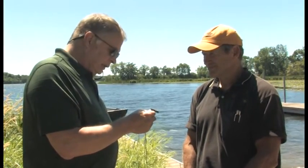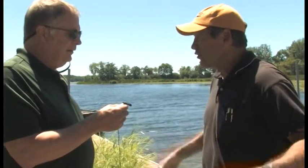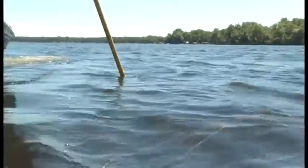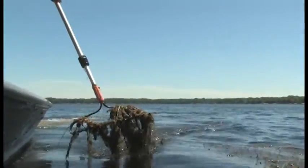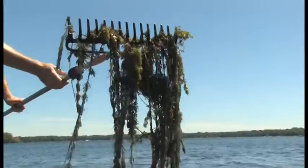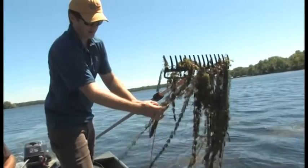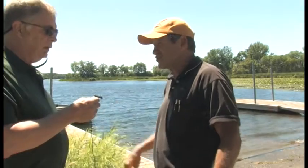Could you spend a little time explaining the rake? What's the rake deal and how does it work? The rake is just our sampling tool. If you just look down in the water, you'll see a lot of the plants but not all of them. So the rake gets down to the bottom and gives a good representative sample. It probably doesn't get a hundred percent, but it gets a lot of the plants using a good systematic approach — the same sampling method from site to site. As we pick up the rake, we can talk about the abundance based on how full the rake is and identify the individual species at that spot.